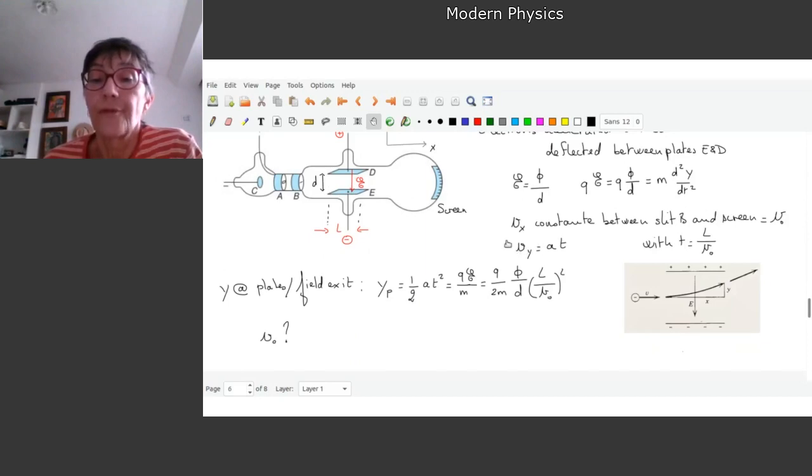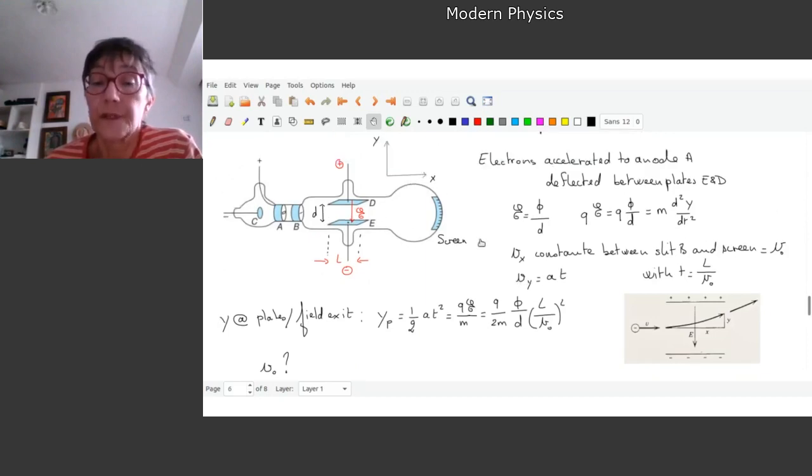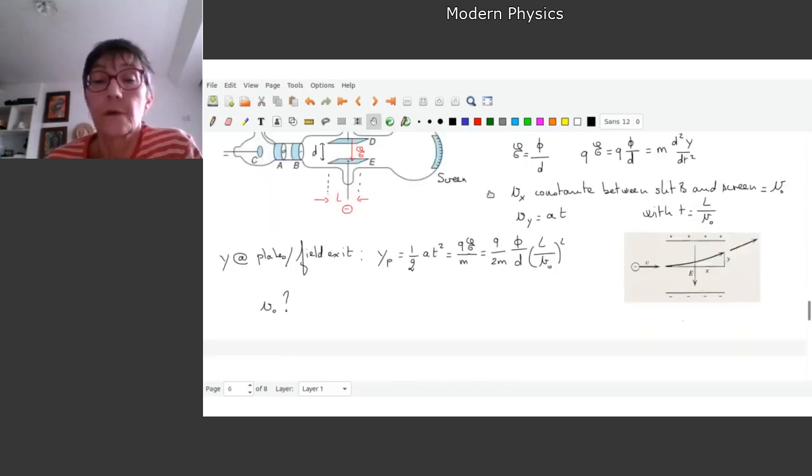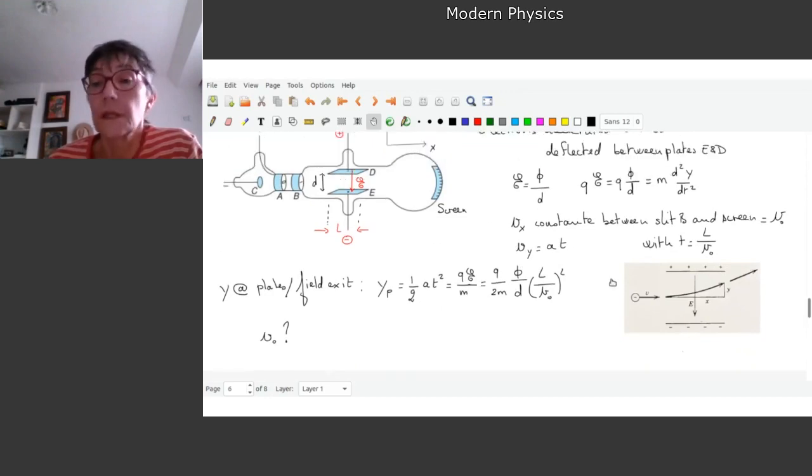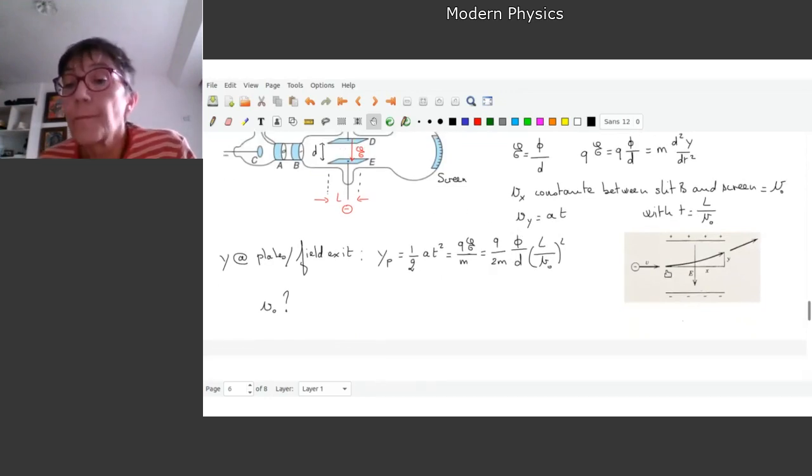And for the vertical velocity, Vy, you see this acceleration is constant. The acceleration here is the charge divided by the mass times the electric field. If the electric field is constant, so is the acceleration, and so you have this relation, the velocity, and here the time. What time is that? We are interested in how this is, better to understand what happens.